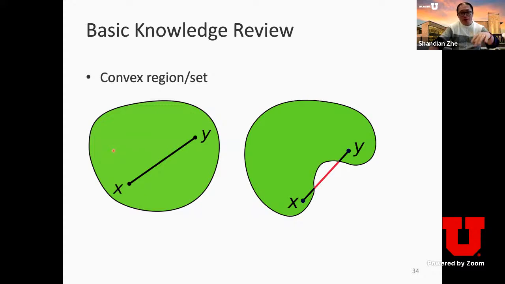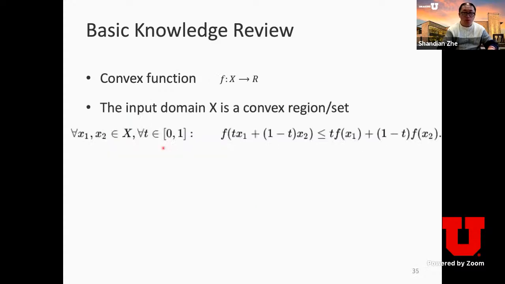Yeah, of course you can define shapes. You can describe shapes according to XY coordinates definitely. But in general, let's just put it aside. I just want to introduce the definition of convex, no matter whether you have some exact description of the shape in terms of the points, the coordinates. Okay, so now let us look at convex functions, right?